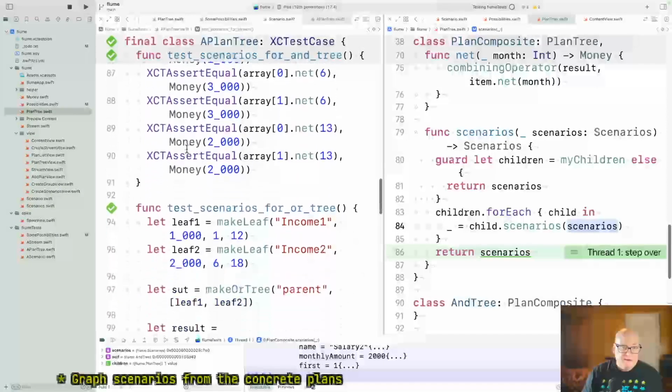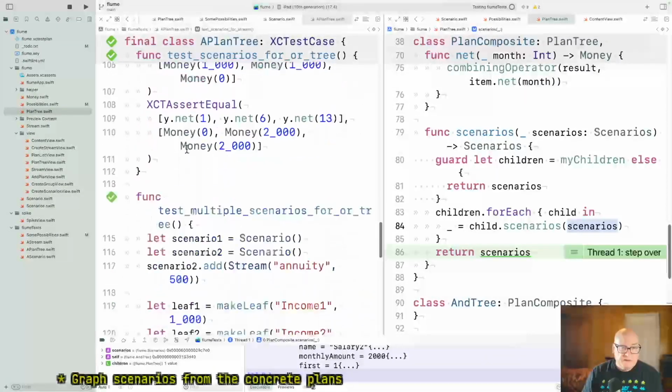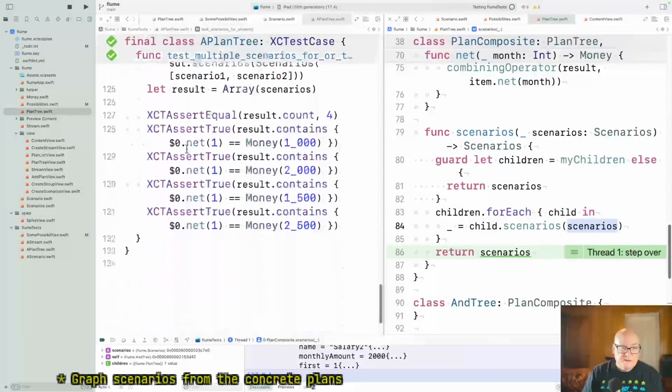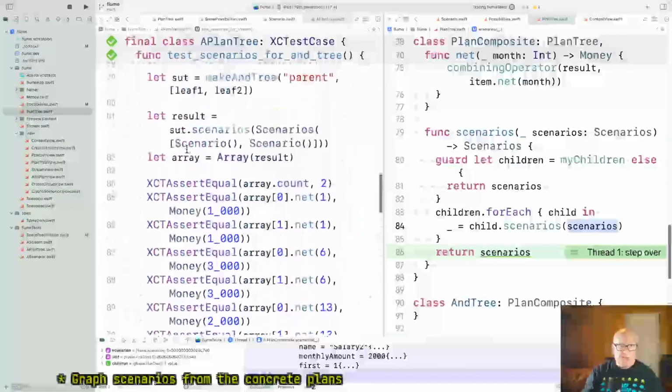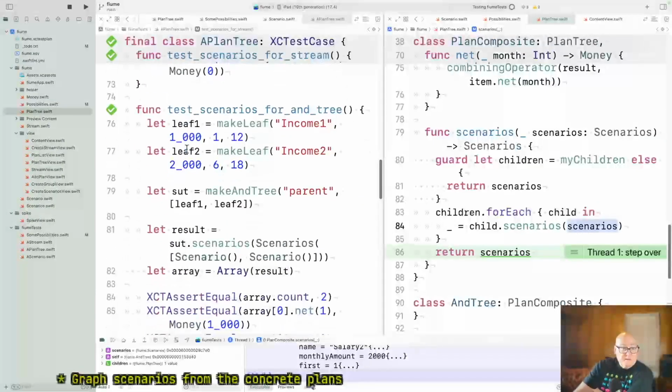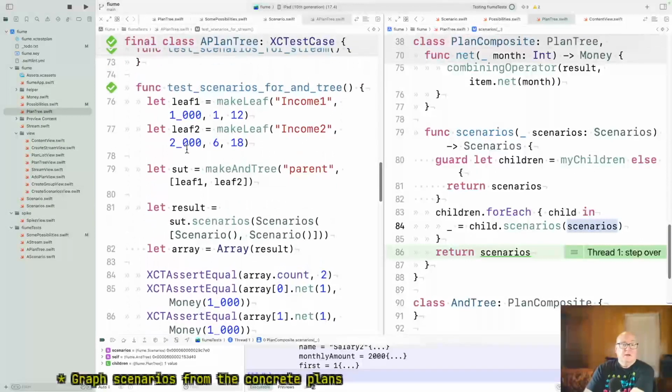Okay, make scenarios for and tree, make scenarios for or tree. Right, we don't test the multiple scenarios for an and tree. Well, what do we do? Okay, we make two leaves, make a tree out of it. And the scenarios, okay, there's only one scenario, so it's easy to miss.